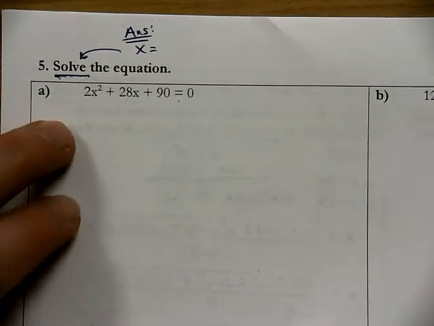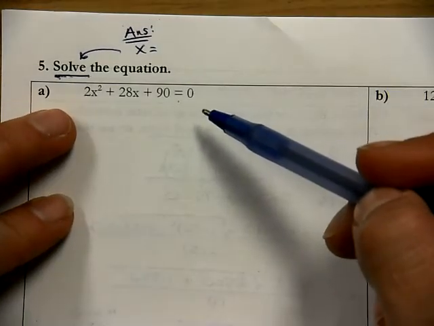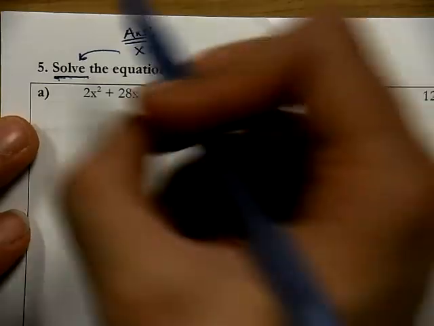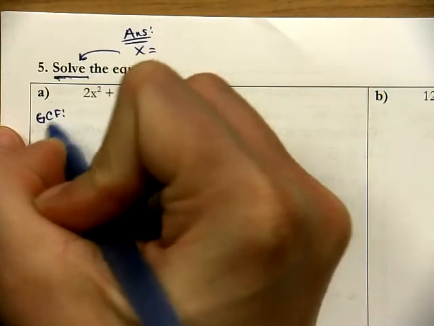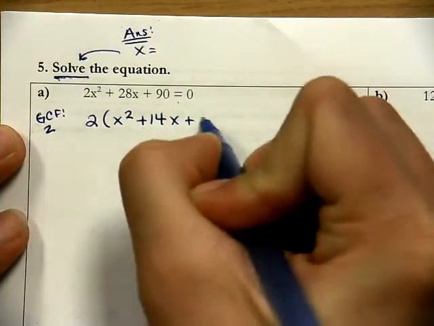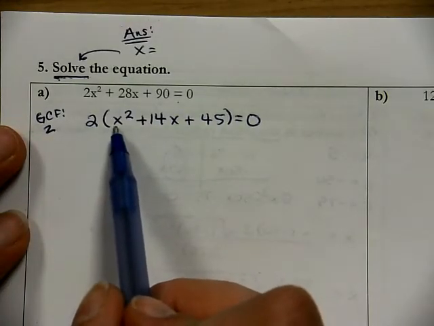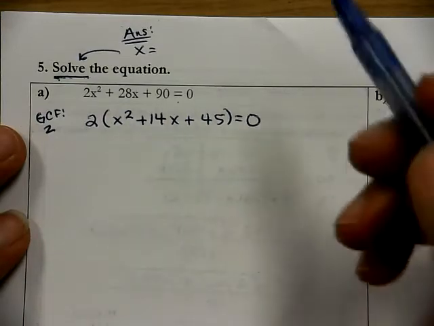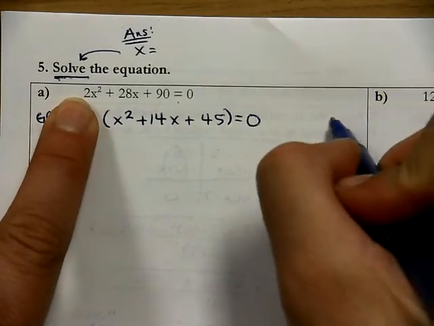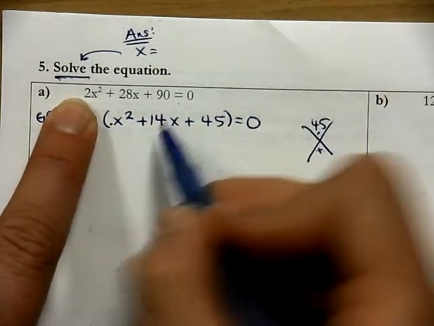Now we have multiple ways to solve in standard form. We have both the quadratic formula and factoring. Because factoring can often be faster, I'm going to try solving by factoring first. I know my first step in factoring is to factor out a greatest common factor, and that GCF is 2. So I factor out a 2. 2 times x squared plus 14x plus 45 equals 0. And now that the leading coefficient of this quadratic expression is 1, I know that if I can find the product-sum pair, then this will be a very fast one. So I'm ignoring that 2 and I'm just saying, okay, I need two numbers that multiply to be a times c, or 45, and add to be b, or 14.